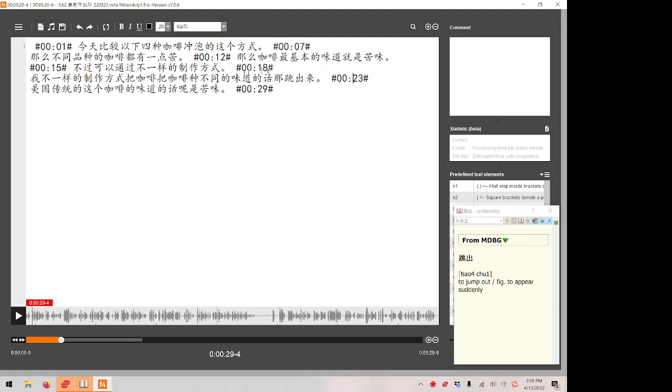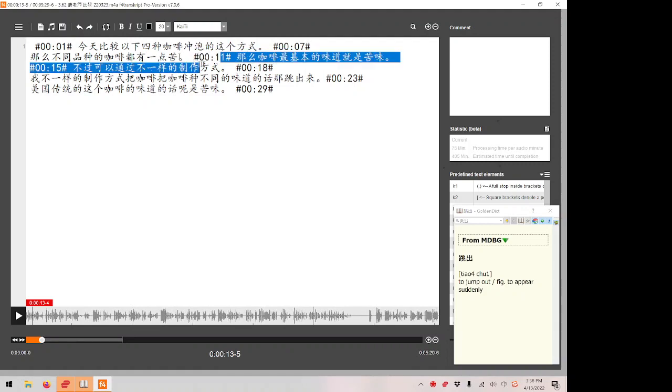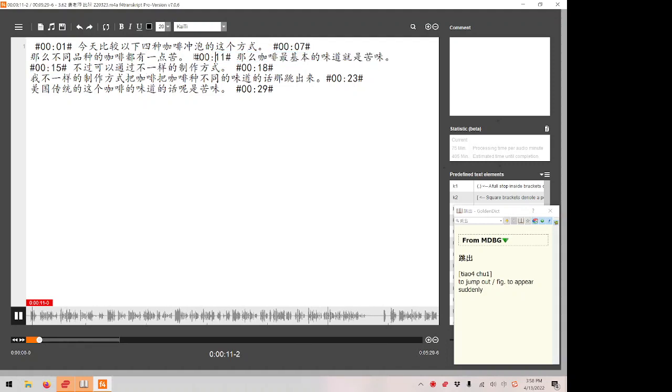You can also edit these timestamps forward or backwards. That one is in kind of the right spot, so we're going to see if there's another one that's less correct. Okay, so that one, there was a pause before you heard 那么. If I make it 11, I can click on it right away, and you hear that, instead of starting here like it did before, it starts back a little bit. So 12 is a good spot for that, so I'm going to put it back to 12.